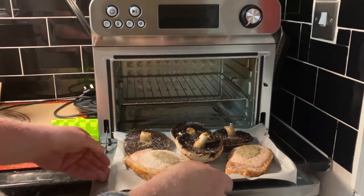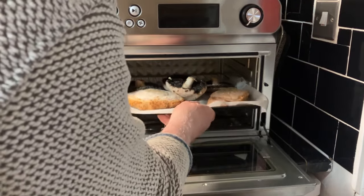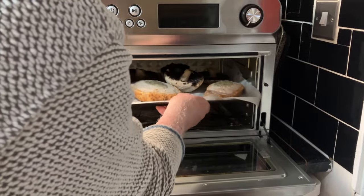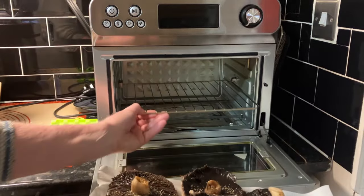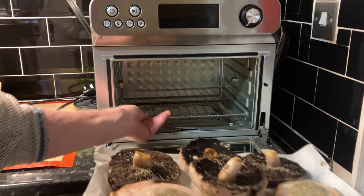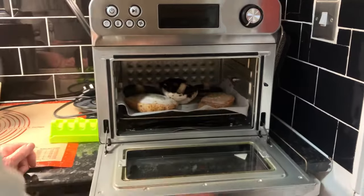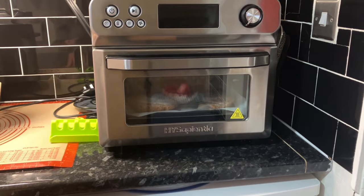Right, let's get these in. I've not got that in the right place. That's again, Graham. I'll tell you what, I wish I had a pound for every time I've done that. Right, as well as everything else I've done.